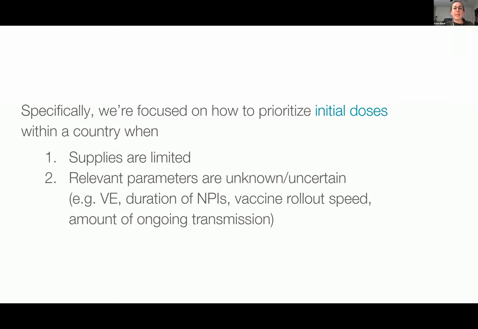It was really important when we started this project to think about what relevant parameters there are and what we know about them. Obviously we've learned a lot over the past year, but there are still many questions about vaccine efficacy and the speed of rollout. We really wanted to incorporate those in our model to see if that changed the general principles of when the direct versus indirect approach is better.